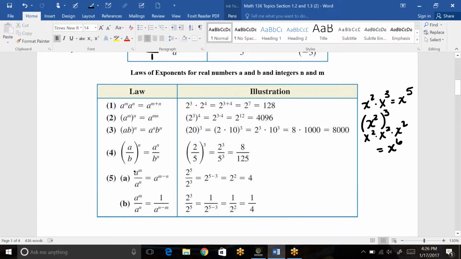If you have a base that's the same on top and bottom, you subtract the exponents to figure out what the remainder left over is. For example, x to the fifth over x squared. We can think of that as 2 of these cancel with 2 of those, or 5 minus 2 is 3. Where that gets a little tricky is when you have more on the bottom than you do on the top. So 2 minus 5 would be negative 3. Instead of worrying about negatives, you could just say, oh, there's more in the bottom, so that means the x to the third is left in the denominator.